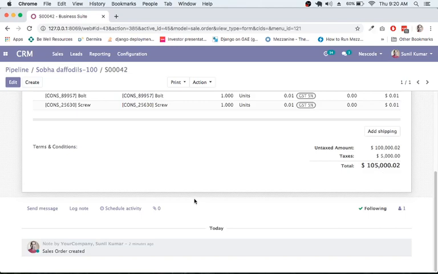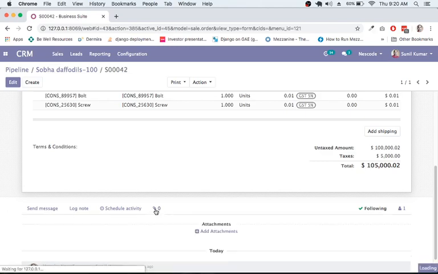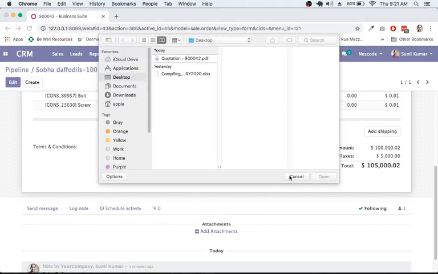Now post sending the quotation, like we have discussed in the earlier screencast, keep regularly using the log note section, where you can update what communication has happened over the message or over the phone calls, so that your colleague would know what the status of this proposal is. And obviously if you have any specific documents to be added into this proposal, like the proposal details or some other details, you can add those documents here by selecting from your local machine.